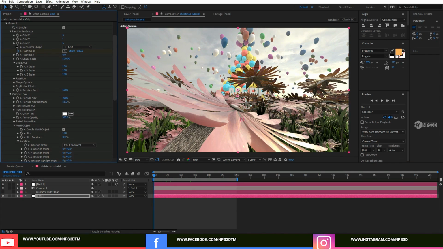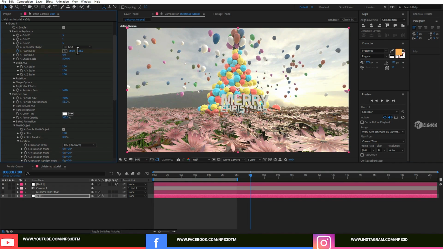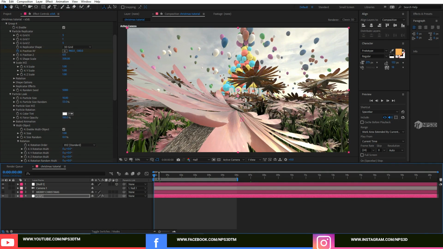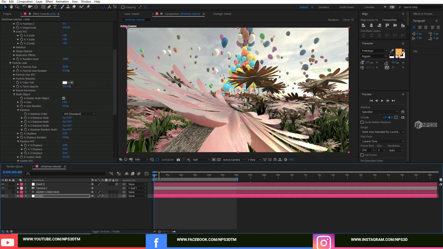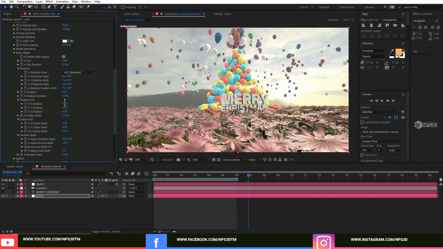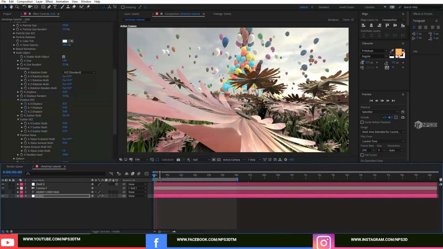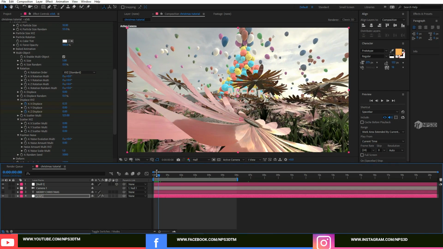We can animate the position like this, and we can also go to the multi-object and animate the displacement of X and Y, right? So X and Z actually. Come over here, and it will make some sense, right?